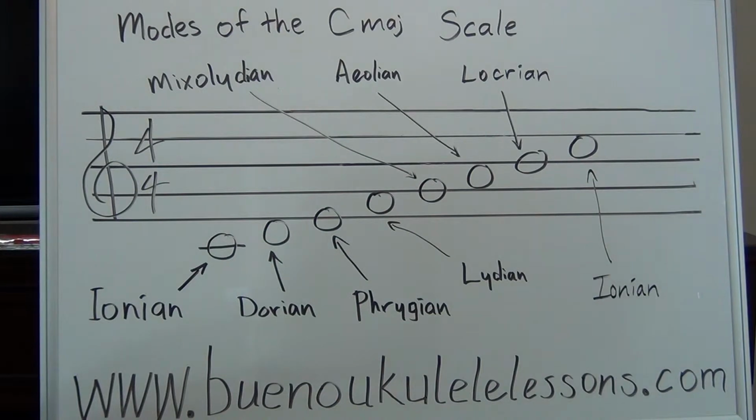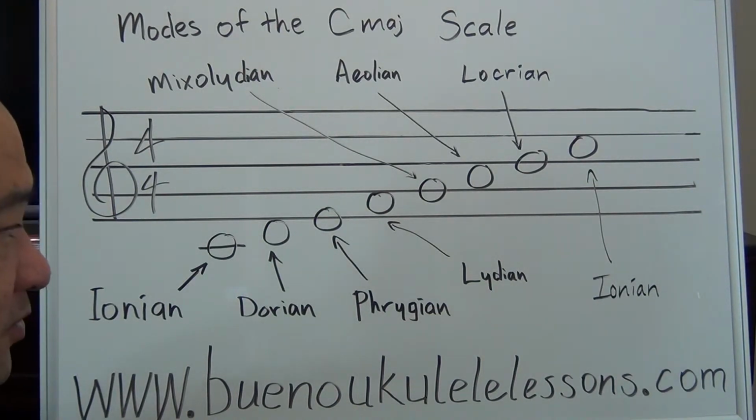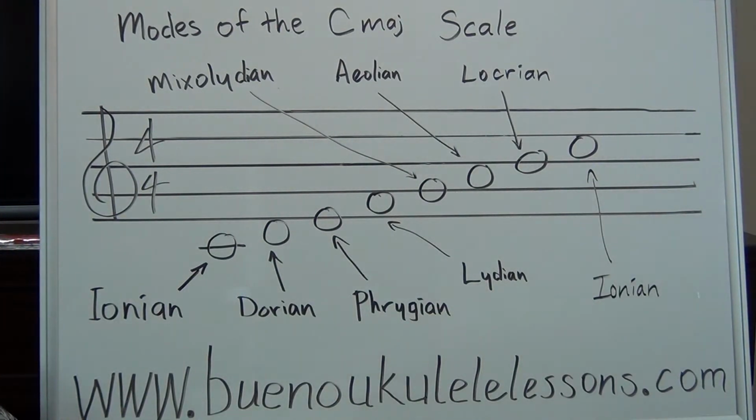But if you want to learn more about the modes, you can check it out on the internet, or you can go to the music store, or I would go to your library, go to the music section, and look up modes within a major scale, and it'll give you more information about the concept of modes that fall into your major scales. Once again, this concept applies for every major scale, and if you want more information, you're going to have to do a little more personal study.